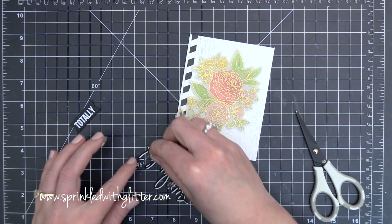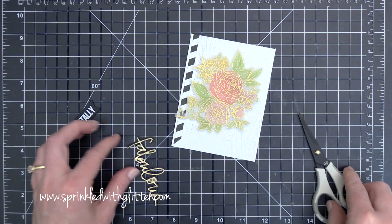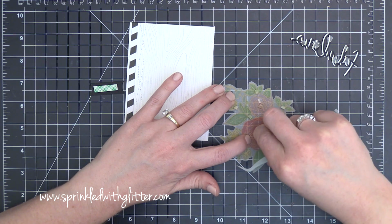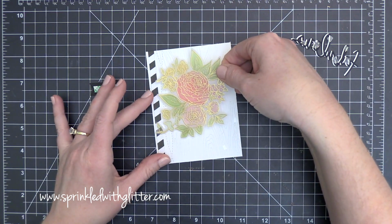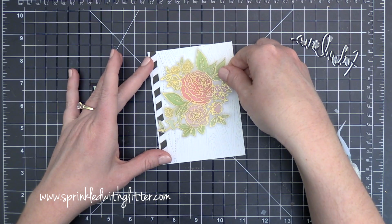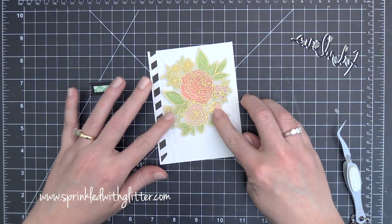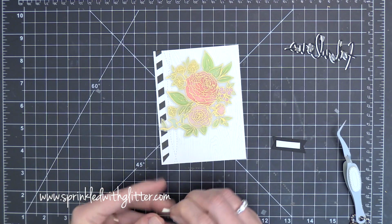And then I'm also using that clear foam adhesive behind this die cut sentiment as well. That shadow really added a lot of width to that sentiment and allowed me to hide that foam adhesive pretty well. Now, if there's one thing I do not like about this Cool Tack clear foam adhesive, it is removing the backers. I'm telling you, it is like the bane of my existence. But in the end, I think the effect was worth it, and I've just removed the backers there and attached that piece onto my card front.